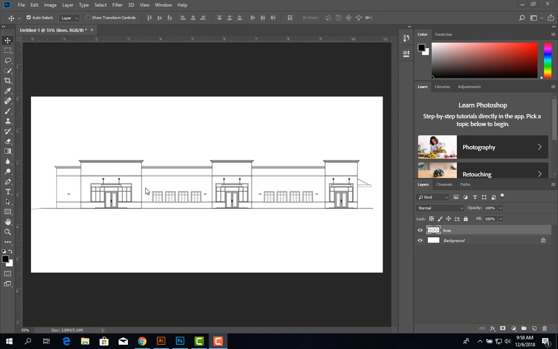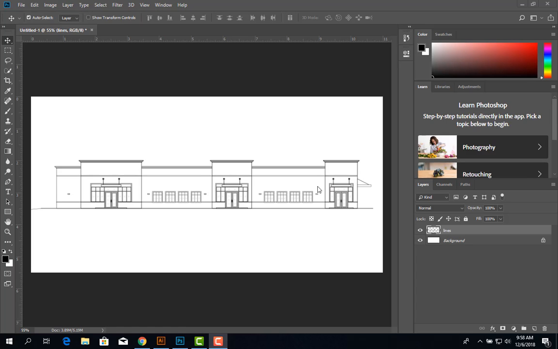Now let's go ahead and make this look like a sketch. You remember from the animation that I showed you, it went from a white background to a sketch-looking elevation and then into this one. So we need to do the sketch. In this second video, I'm going to show you how to do that.